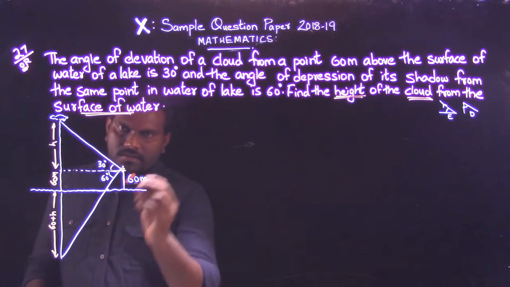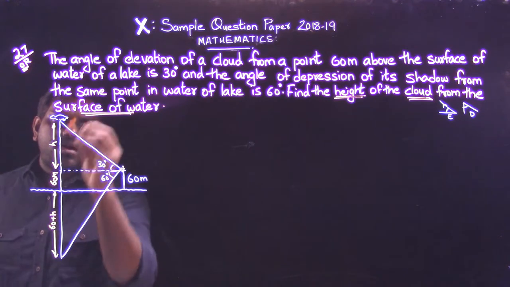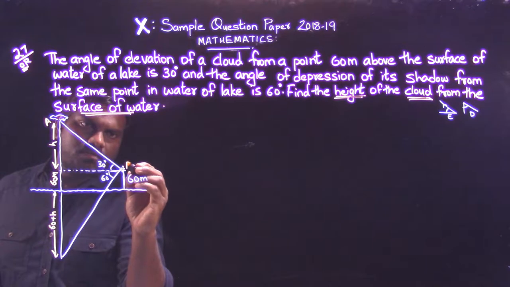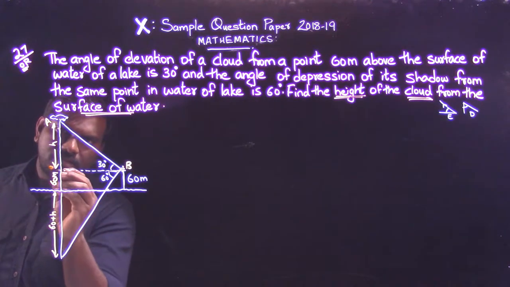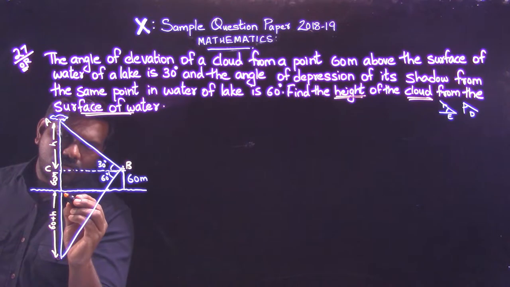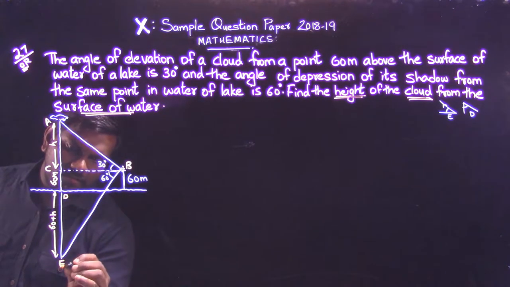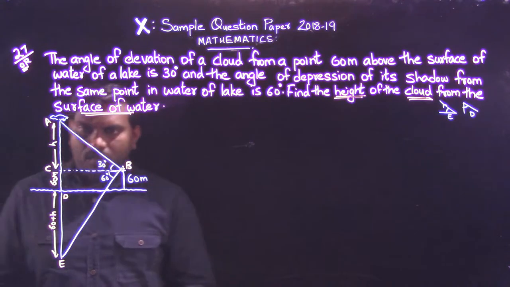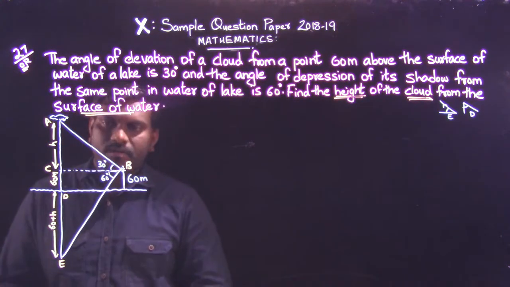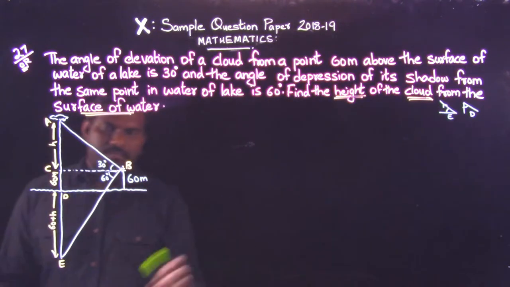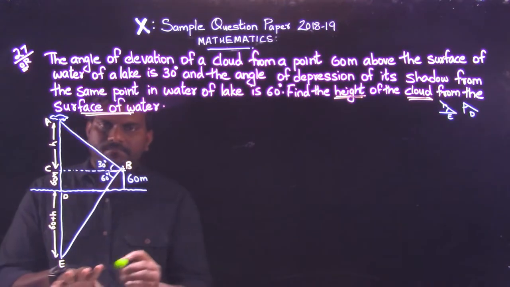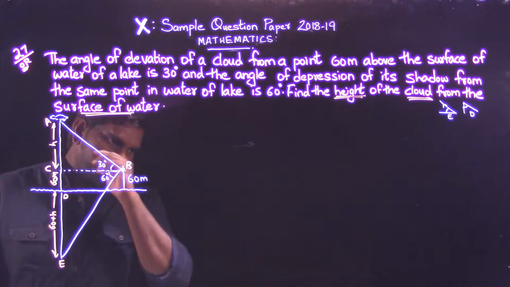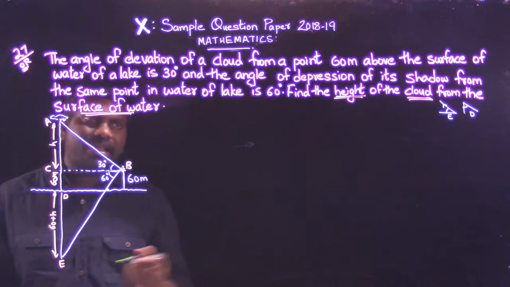So these are the two triangles that I have. If I want to mark them, I can mark this one as A, this is going to be B, this one as C, D if you want to mark it, and E if you want. So these are the points. Moving on, that will be pretty clear. Once the diagram is done, now it's time for you to manage to get the values. And before that, you need to know what is "let" and all those things.